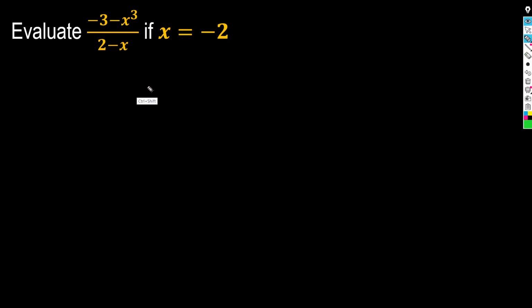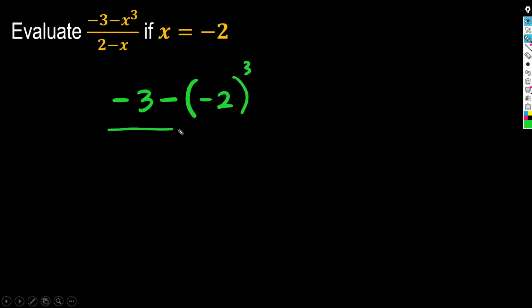Again, let's write our expression with the value negative 2 plugged in already. Okay? So I'll have something like minus 3 minus, and instead of x, I have the value negative 2. Again, I will enclose that in a grouping symbol, negative 2, and then I will cube that. Okay? All over, what's this? 2 minus x. That's 2 minus, again, instead of x, that's a minus 2. Okay? Simple, right? Okay?